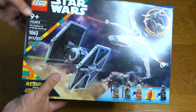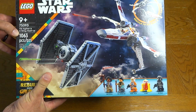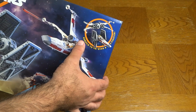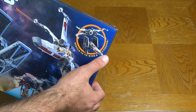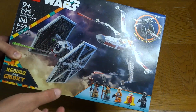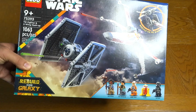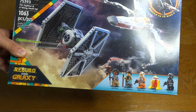This one is called TIE Fighter and X-Wing MashUp, and it comes with a buildable TIE Fighter, a buildable X-Wing, and you can rebuild them to the TIE Wing and the X-Fighter. So, again, kind of mashed up versions of those two Rebel and Imperial starfighters, as you would see in the Rebuild the Galaxy alternate universe version of the Star Wars galaxy.